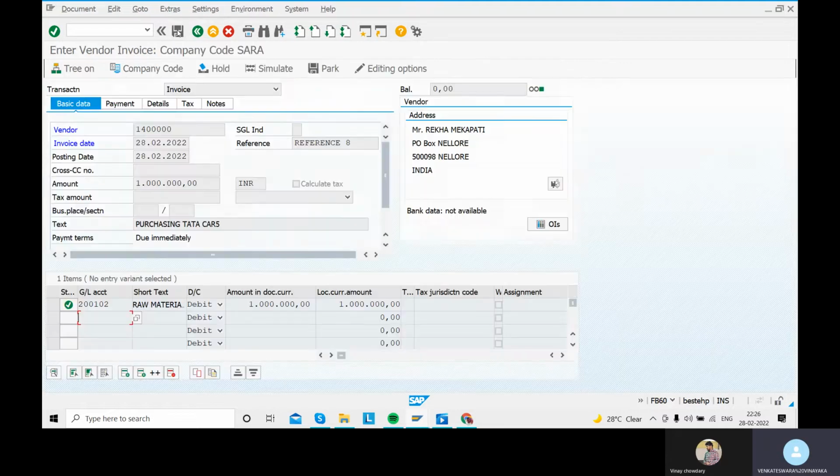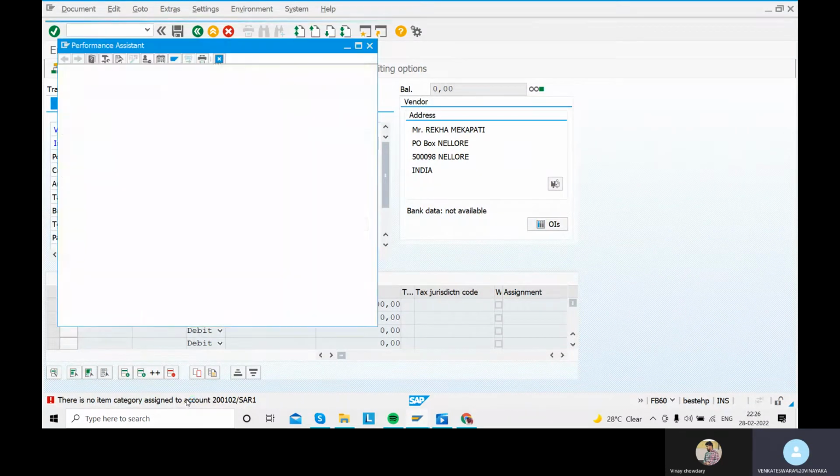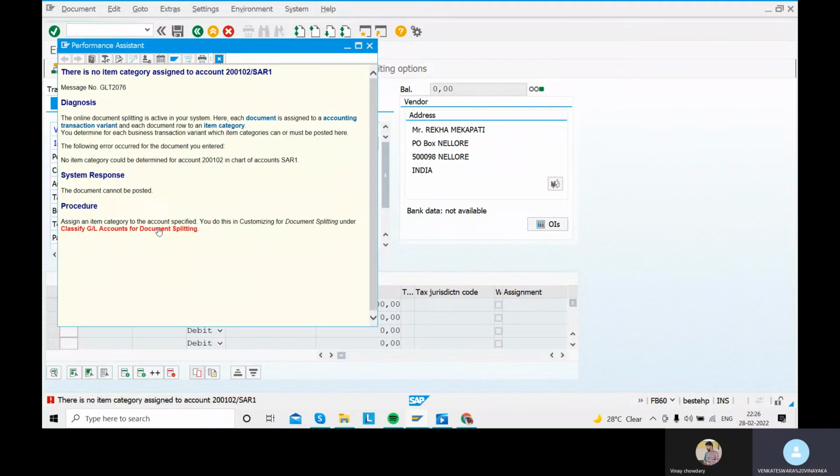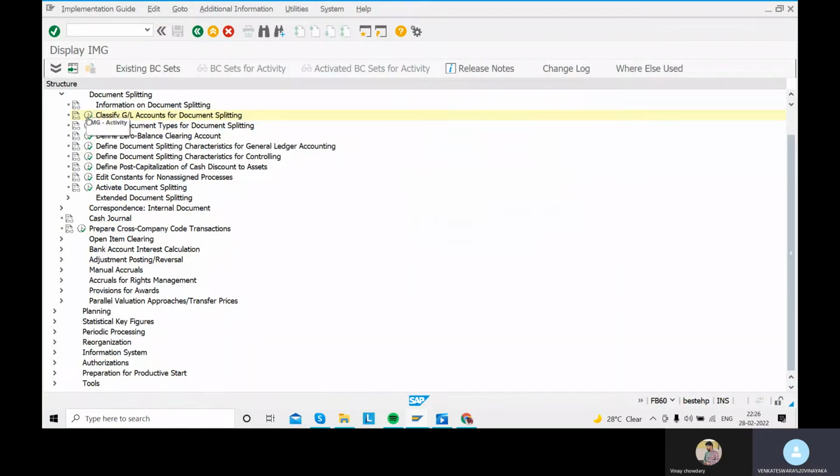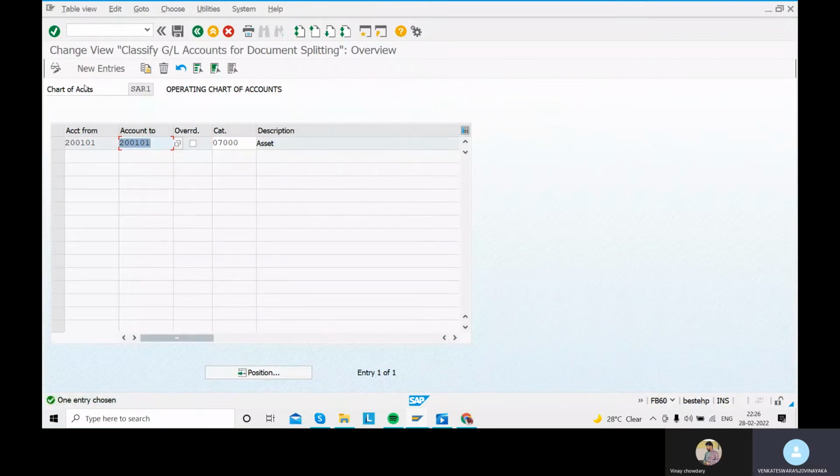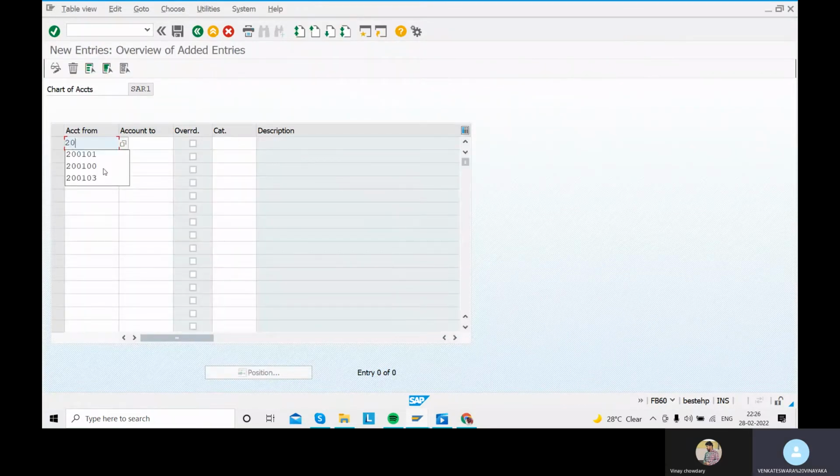Go to the save button, and here there is no item category assigned to account 200102. Okay, again this is a document splitting error. Click on the splitting errors. Okay, 200102. Go to the new entries. 200102.